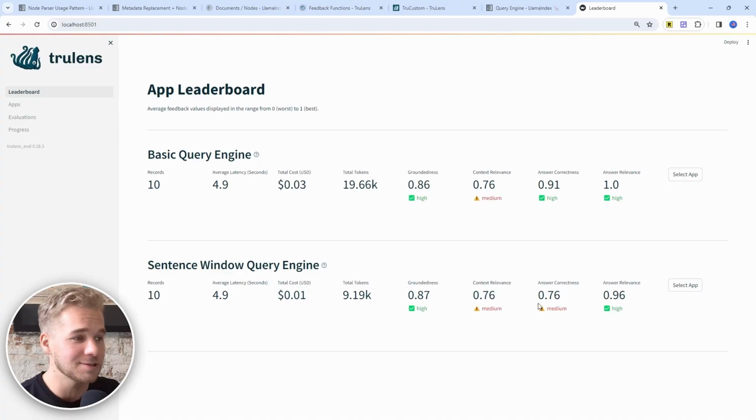And so in this video, we're going to walk step by step through how you can start using one such framework called TruLens. That's going to allow you to collect a lot of different metrics for your RAG system. TruLens also gives us some great tools for visualizing the results of these metrics that we collect. This is going to allow us to very easily set up a leaderboard and compare the performance of different versions of our application, different configurations. And this is going to be very helpful as well.